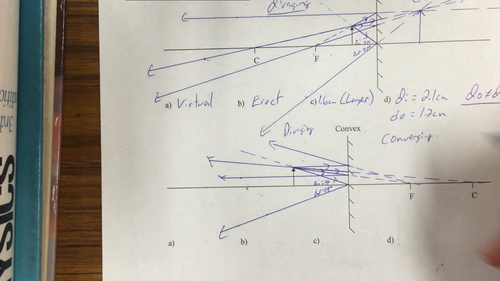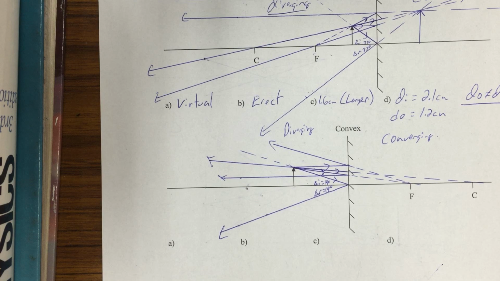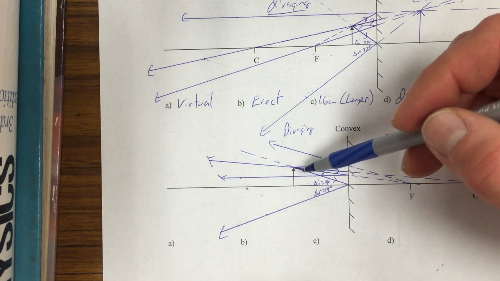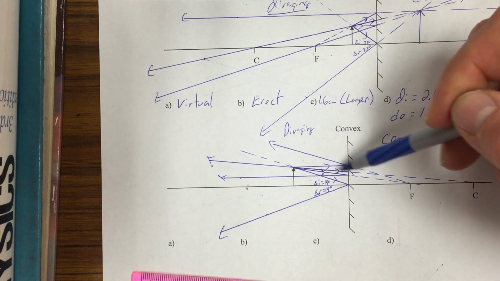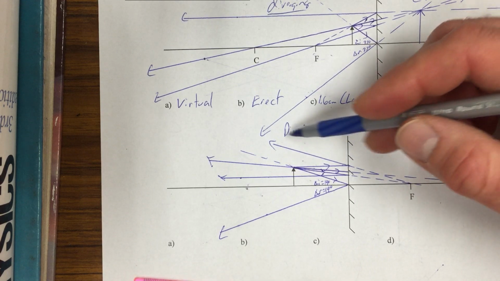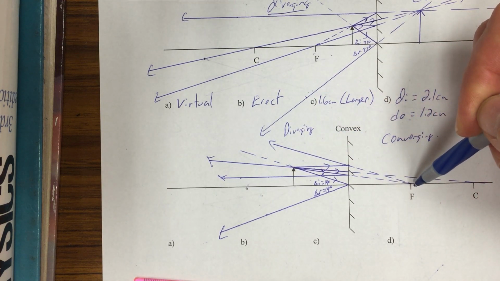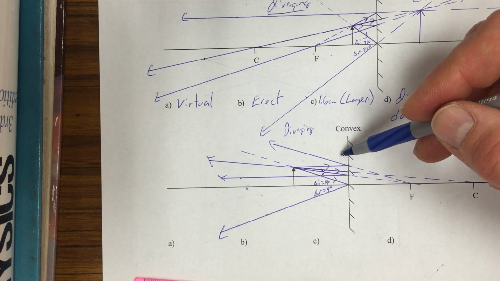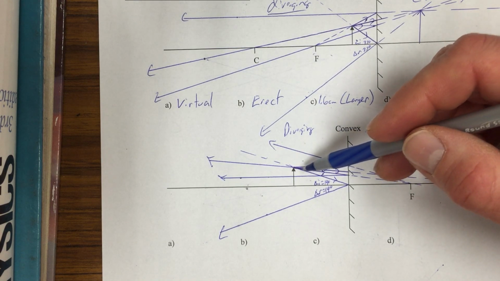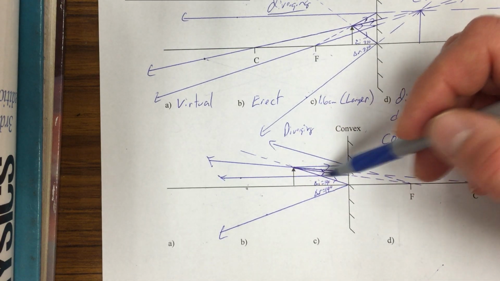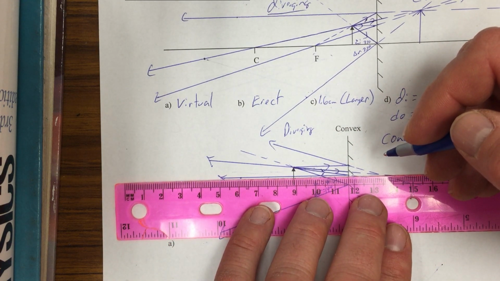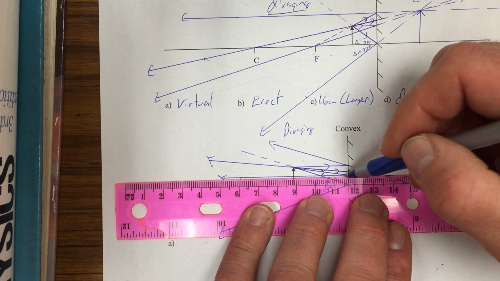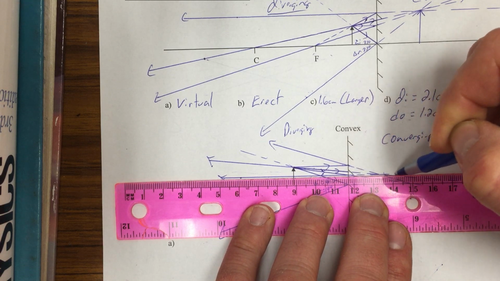So what we must do is trace our reflected light rays backwards. So we start with the first one, which went in parallel and out through F. And we notice that we actually have the out through F traced backwards already, so we don't need to draw that line in again. We're now going to go to the in through F, out parallel. Well, the out parallel is there, but it isn't drawn backwards, so we need to draw that one backwards. So I need to get onto that line, and I need to draw it dashed backwards like so.